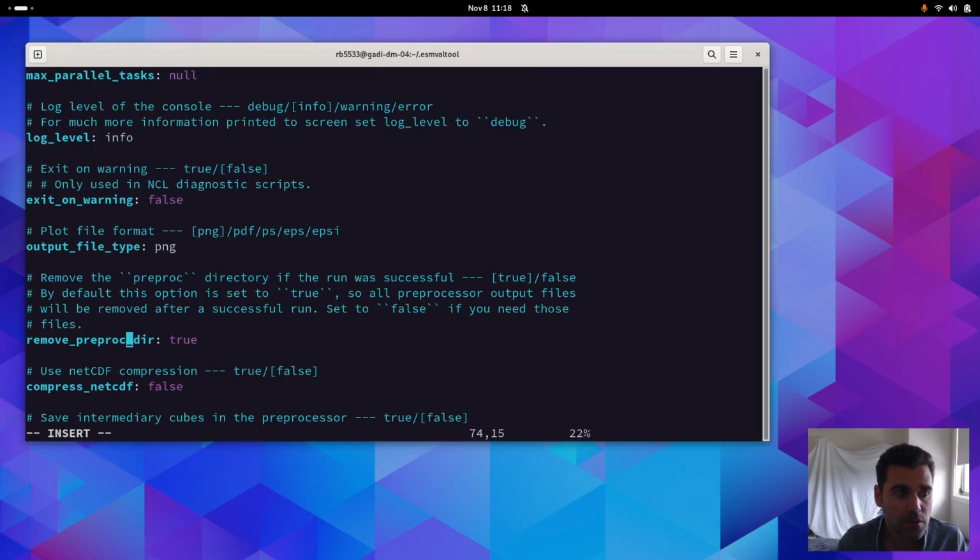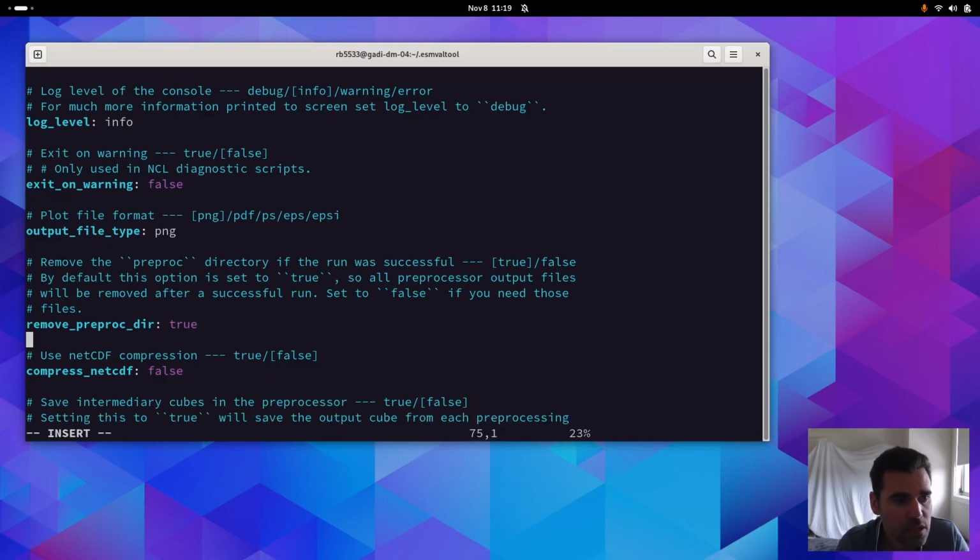Remove preprocessor directory. I will discuss in one of the next videos what you get as an output when you run a recipe. But just to explain what that option is, you've got a series of preprocessors that can run on your datasets, and they will save intermediate netcdf files.